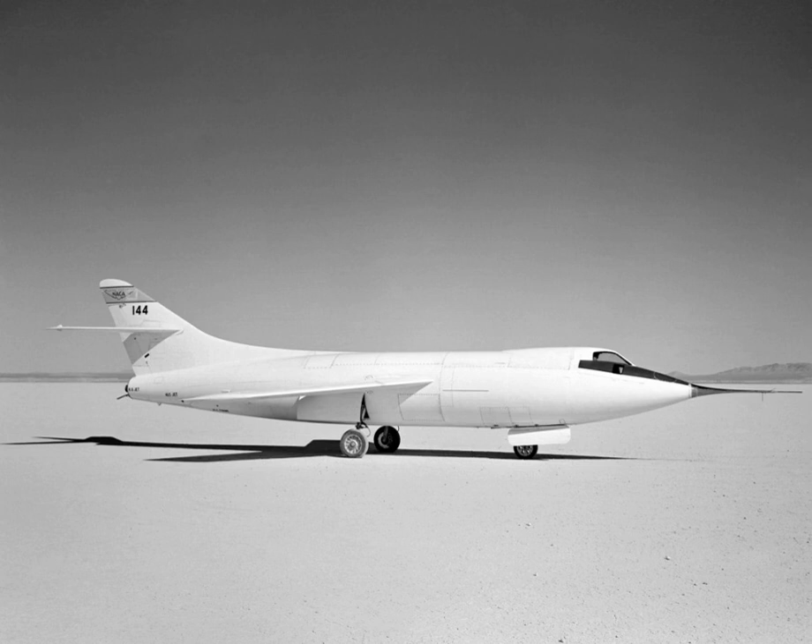The Skyrocket featured wings with a 35-degree sweep and horizontal stabilizers with 40-degree sweep. The wings and empennage were fabricated from aluminum and the large fuselage was of primarily magnesium construction. The Skyrocket was powered by a Westinghouse J34-40 turbojet engine fed through side intakes in the forward fuselage. This engine was intended for take-off, climb and landing. For high-speed flight, a four-chamber Reaction Motors LR-8 RM-6 engine — the Navy designation for the Air Force's XLR-11 used in the Bell X-1 — was fitted.